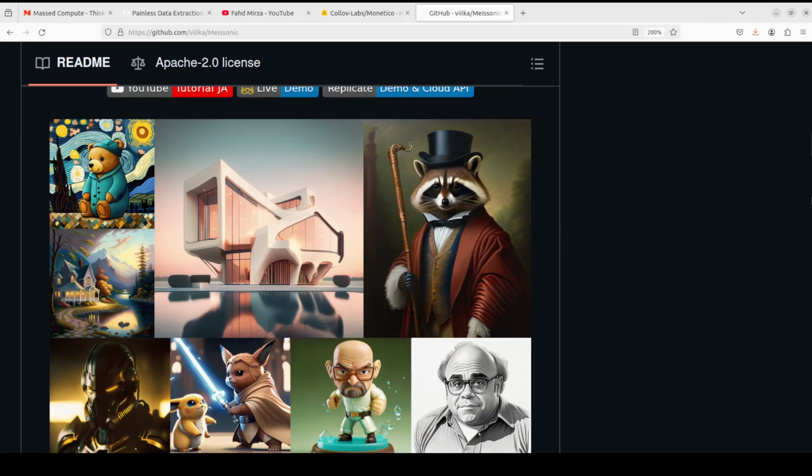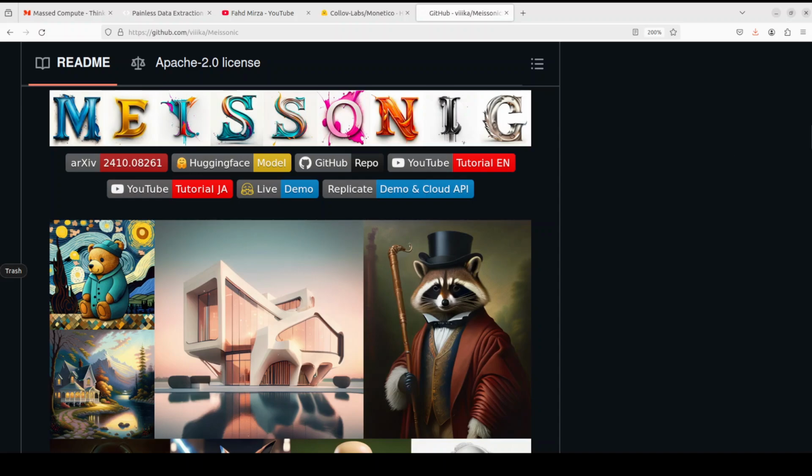Before we move forward, let me give you a bit of an overview of this model, because the model looks quite interesting and comes on the back of solid research. Similar to Meissonic, Monetico is a non-autoregressive masked image modeling text-to-image synthesis model, which is capable of generating high-resolution images. And that is the hall of fame of this model, that it generates high-resolution images. It is designed to run efficiently on consumer-grade GPUs. It is trained on 8 H100 GPUs for approximately 1 week. Monetico can generate high-quality 512 by 512 images that are comparable to those produced by SDXL and Meissonic itself. Monetico was developed by Colab Labs, and it is quite performant, and we are going to now install it locally.